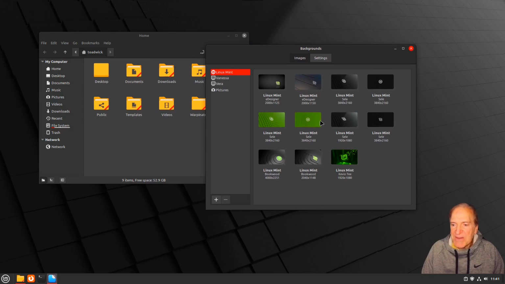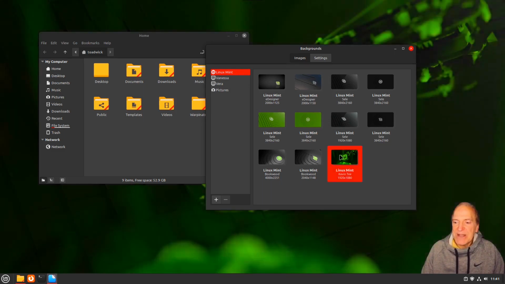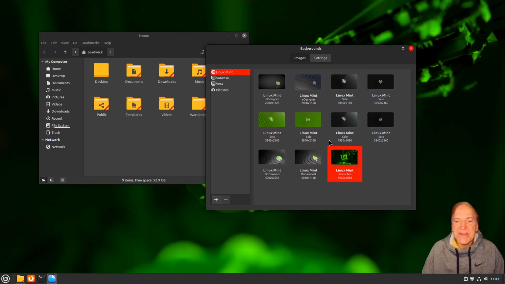So here we got some, and this is kind of new too, actually, now that I'm just mentioning it. I don't remember it being like this before. Here we can select our theme, and then we got our backgrounds off to the right. So we got kind of like a dialogue separated into two panes here, a left and a right. That's kind of cool. And I just click on that and it automatically switches over.